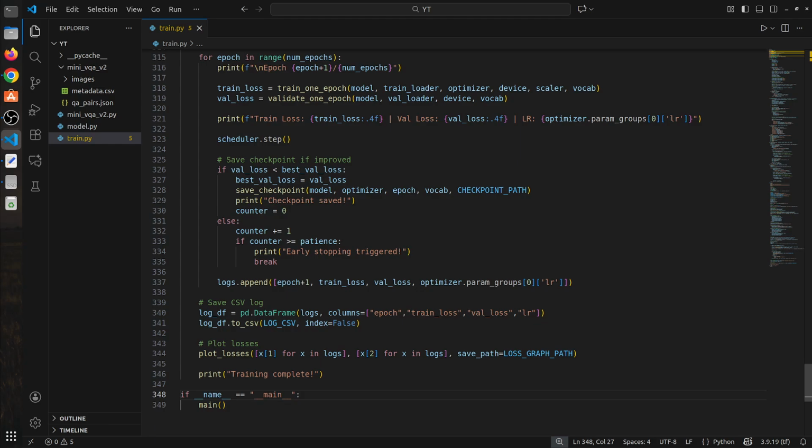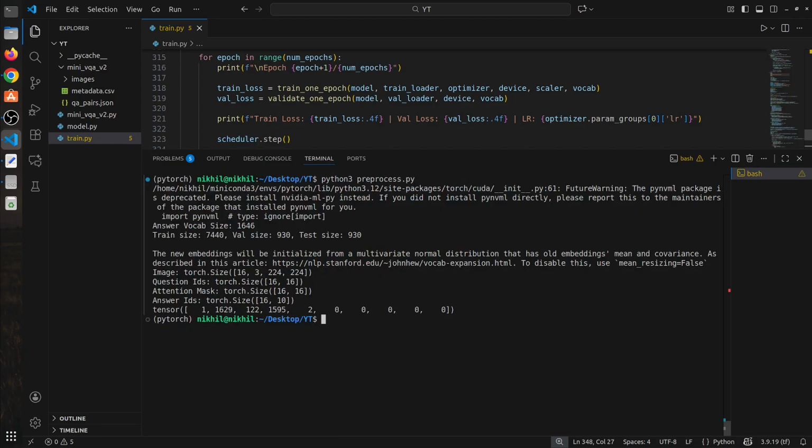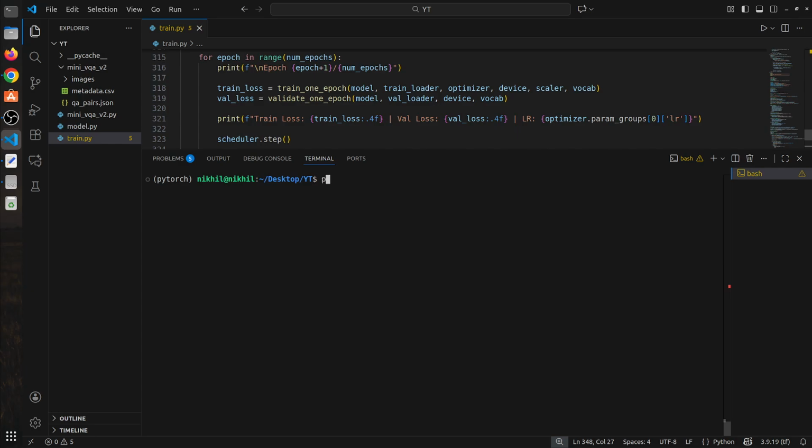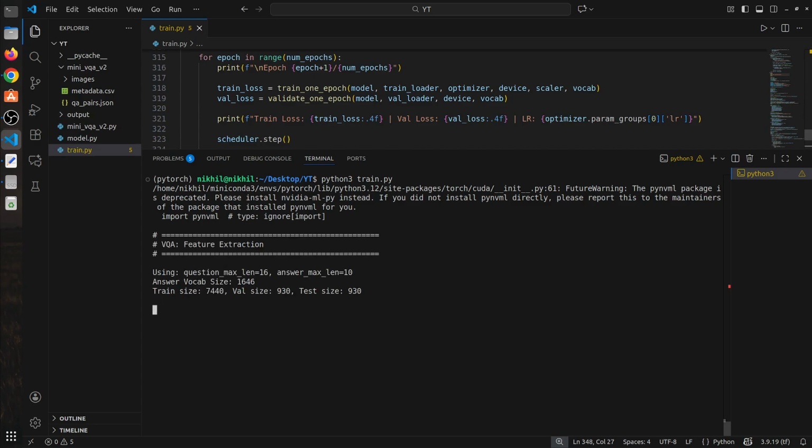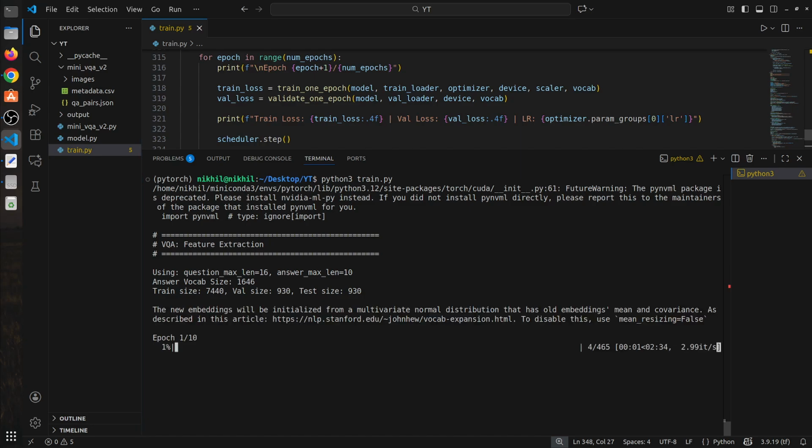So now what I'll do, I'll run this and show you. I'm already in my PyTorch environment, and I hope it should run without any error, but it would take a lot of time to run. See, for an individual epoch, it would take 2 to 2.5 minutes around, and I think that's not that much. Because what we are doing is basically training a small number of layers, that is GRU and those fuse layers in between. That is all we are doing.